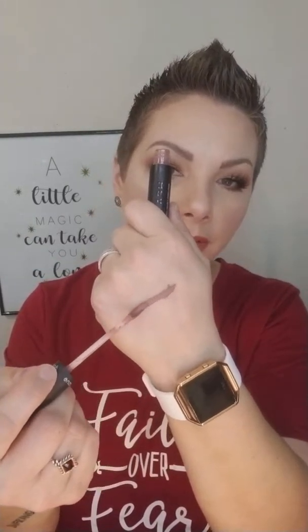Next, I want to talk about a lippy from Unique that has been off order for quite a while — and this is Stellar. The lippy Stellar is such a good nude. If you really like a darker nude, definitely go for this. It does oxidize a little bit darker than what's in the tube, but it's beautiful. And I'm not just saying that because I sell it — it's because it's beautiful.